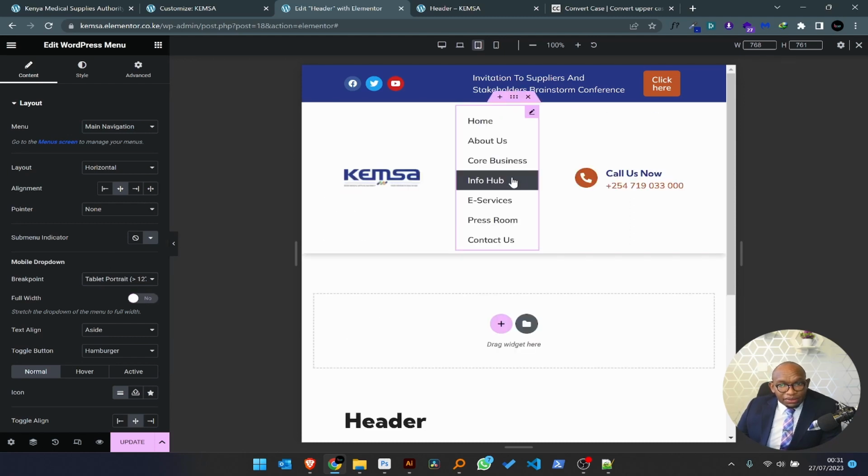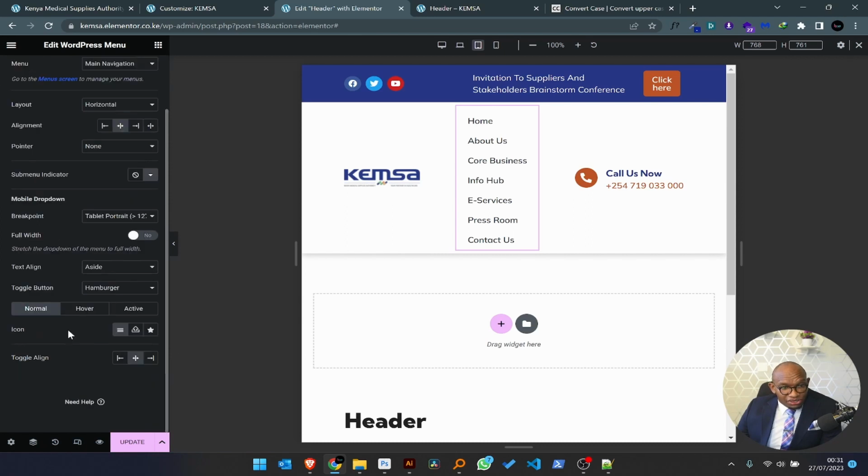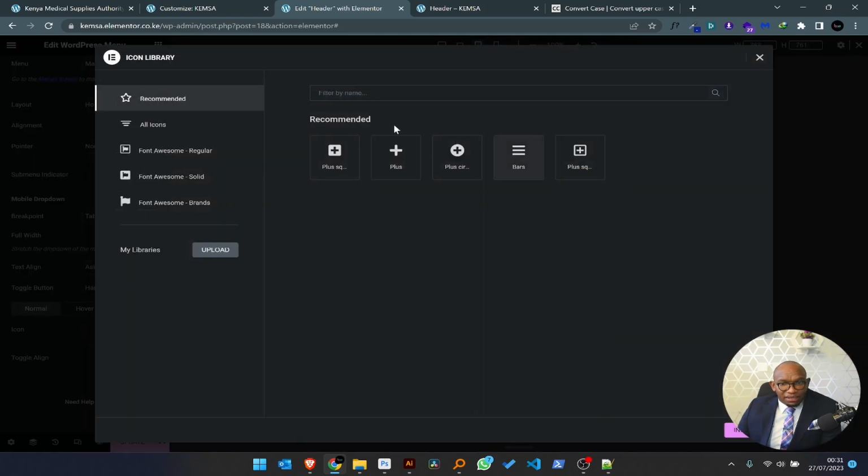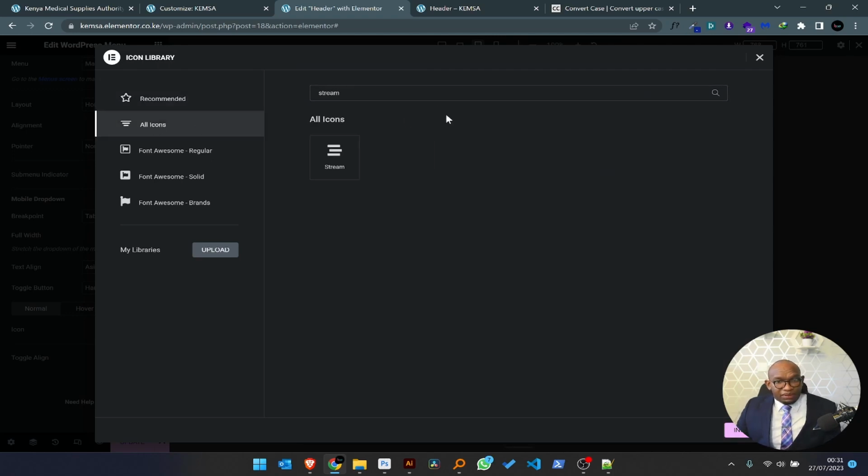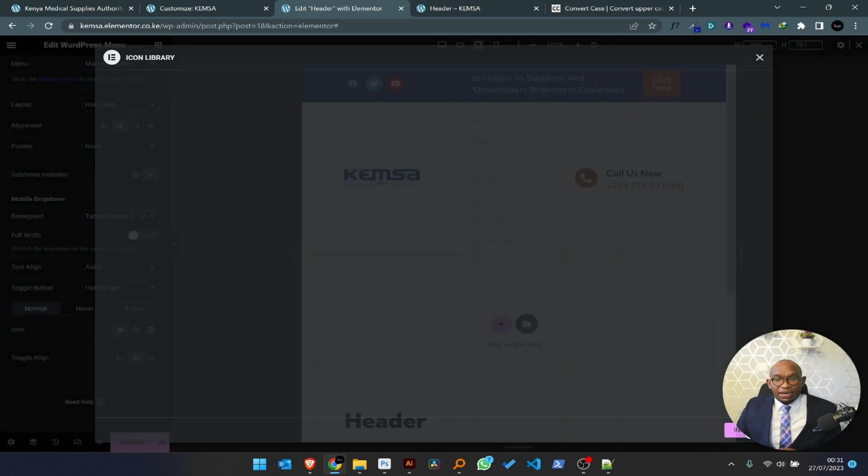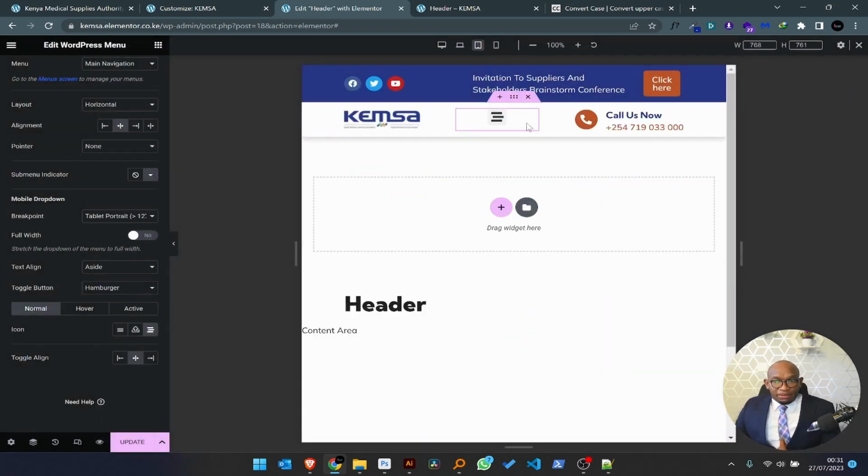Okay, so at tablet, it's supposed to give us a hamburger icon, which sometimes I remove and I put what we call Ionicons, or Font Awesome icons. I love this icon as my breakpoint icon.